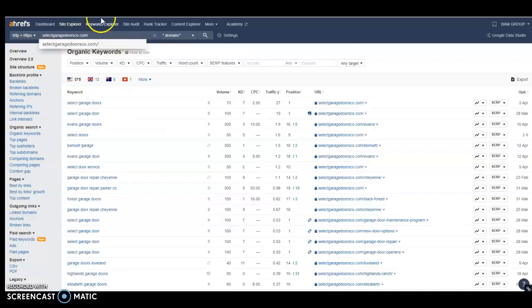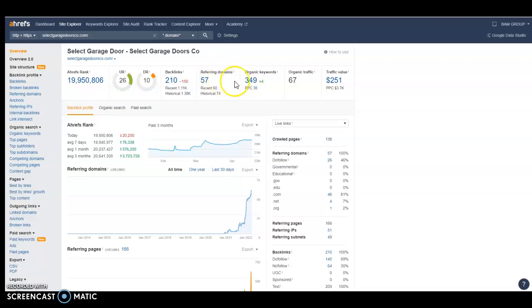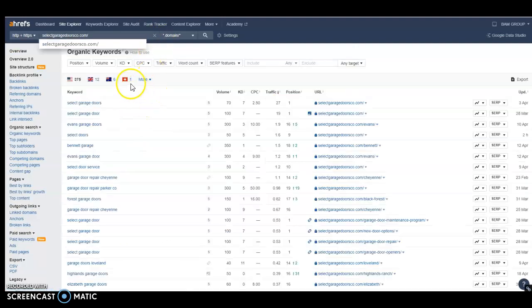Now, the other thing that I wanted to share with you is this section here, organic keywords. So you are being ranked for 349, and this dashboard shows me those keywords and the search volume of those keywords per month and the position in which you are appearing for the Google search. So basically you want to target keywords that have higher search volumes and include the backlinks so that you can actually rank at the top so that you are appearing on the first pages.